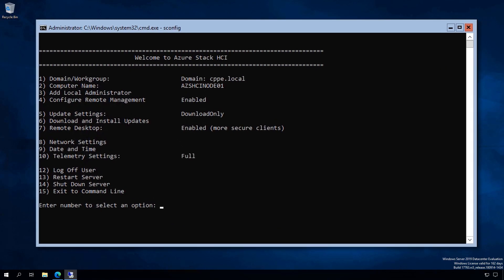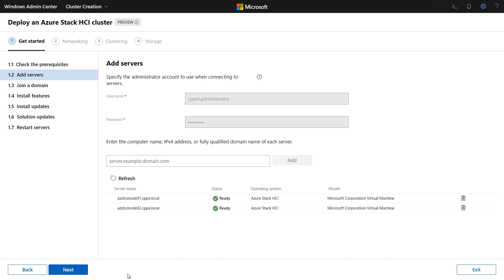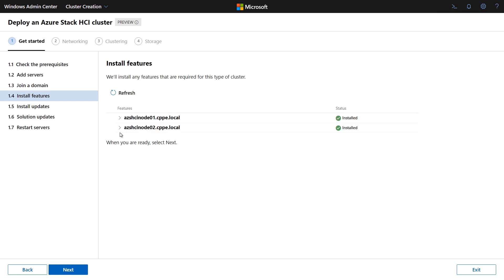I'll start by deploying an Azure Stack HCI cluster, and then Julia can show management in Azure Arc and how easy it is to add Azure services. The first thing I want to show you is just how easy we've made it to deploy an HCI cluster. On our screen here is one of the nodes running Azure Stack HCI, which I deployed using my regular deployment methods. I've done a few things ahead of time such as joining the domain and configuring a few basic network settings. But where the real magic happens is in Windows Admin Center, specifically in the new cluster creation wizard for Azure Stack HCI, which hugely simplifies the setup process for both local clusters and also the new stretch clusters unique to Azure Stack HCI. I've already added the two servers ahead of time and they're domain-joined. Admin Center can automate installing the required features on each node, ensure systems are up to date, and if needed reboot the systems ahead of the networking step.